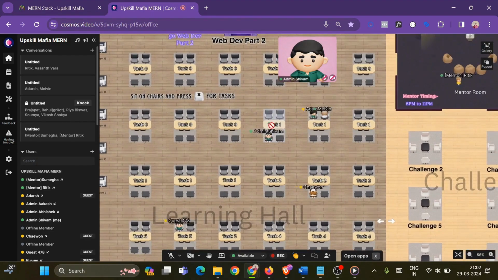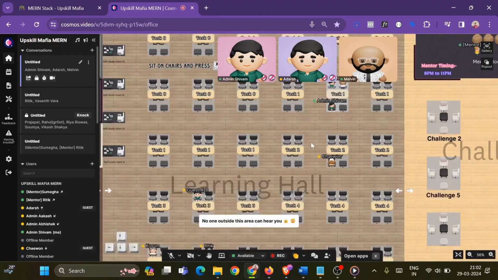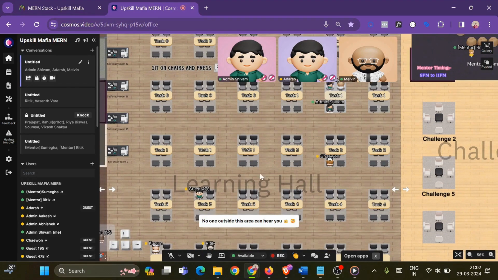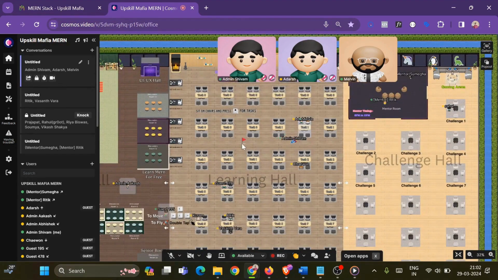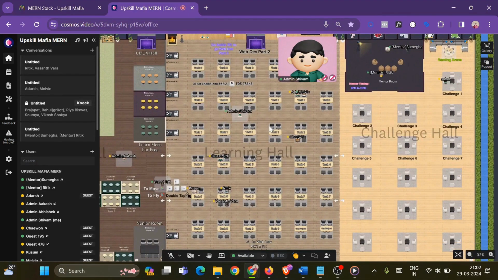Now one more specialty is, as you can see, there are these 4 chairs, so I can actually sit with other people in this campus and do the task along with them, discussing with them. That would help you make new friends, new connections, as well as help you in doing the task in case you face any issues. Further, if you are not able to clear any of your doubts, then you can directly go to the mentor room to discuss your doubts.